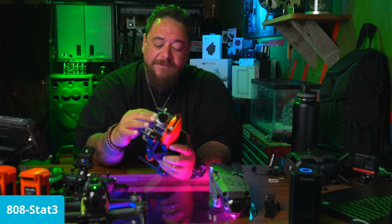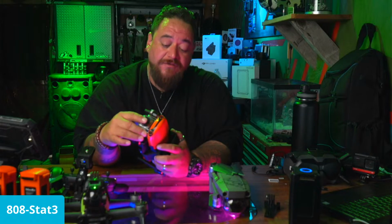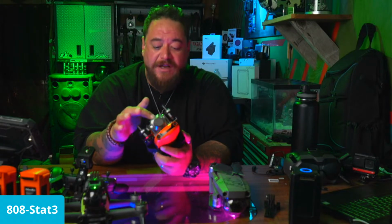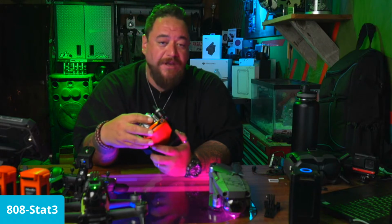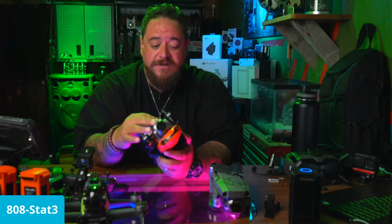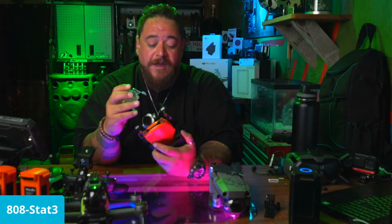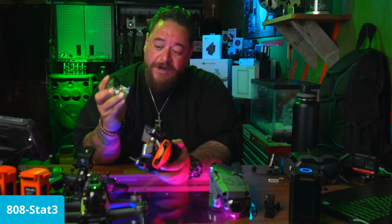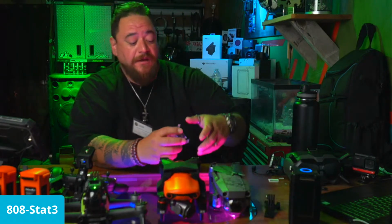But sometimes when I put this on, I apply a certain amount of pressure because I don't really clip in the front, and I'm pushing down on that gimbal part. So you've got to be careful with that. Always don't be in a rush. Take your time putting on these gimbal covers, because you can damage your gimbal with it. I've seen guys actually ripping out the rubber by pushing too hard or slipping off and then breaking one of these tabs off and breaking the gimbal. So you have to be careful with that.